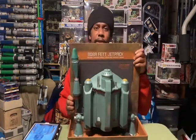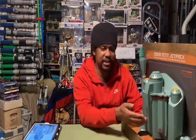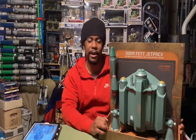This is the brand new Boba Fett jetpack from Galaxy's Edge. I had the pleasure of going to Disneyland 3 times this month. Yeah, I say pleasure like it was just given to me. I had to pay through the nose, but still, I went a couple weeks ago, and this is something I found, and, well, it's pretty freaking awesome.